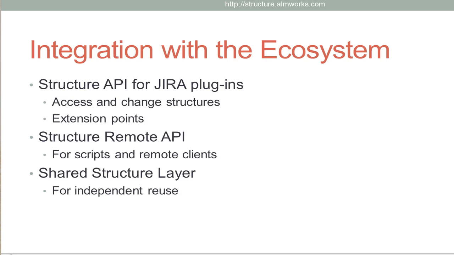Besides working on these user-level features, we are really focusing on the integration with the ecosystem, because there are lots of really good plugins out there, and many of them can take advantage of the structure of the issue hierarchy. This is quite a common problem, so we would love to have those plugins work with structure. There are already some APIs in the structure. We're working on the documentation and on making them better.